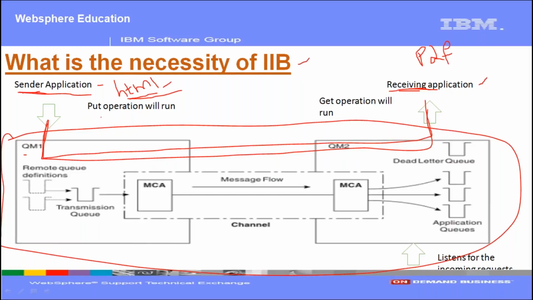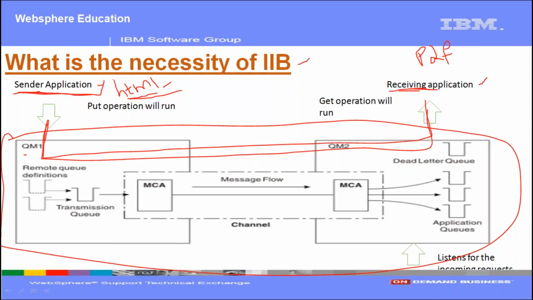So what MQ will do is, whatever message comes, it will blindly send. That's the purpose of MQ. MQ is just like a courier service between the applications. Oh, so whatever message comes to queue manager 1, whether it is PDF or HTML or some XML or JavaScript, it just accepts it and sends it. Yes, exactly. MQ doesn't take care of the type of message. Okay, so the message format is decided by the application.